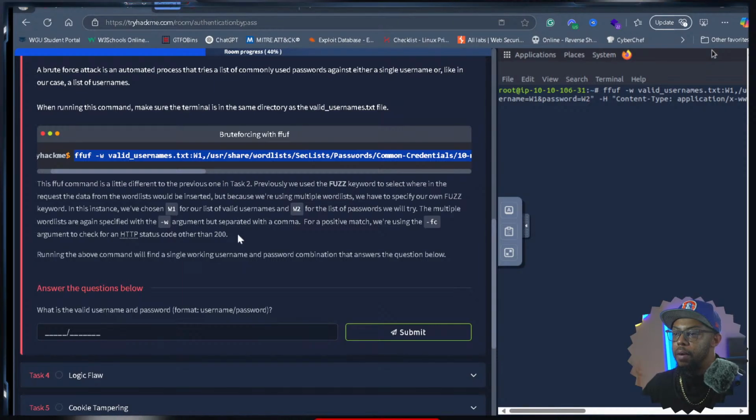So we see that right there. We're using the FC argument to check for an HTTP status code other than 200. So where is the FC? Oh, so when you put FC, it's everything except the ones you put in. Running the above command will find a single working username and password combination.